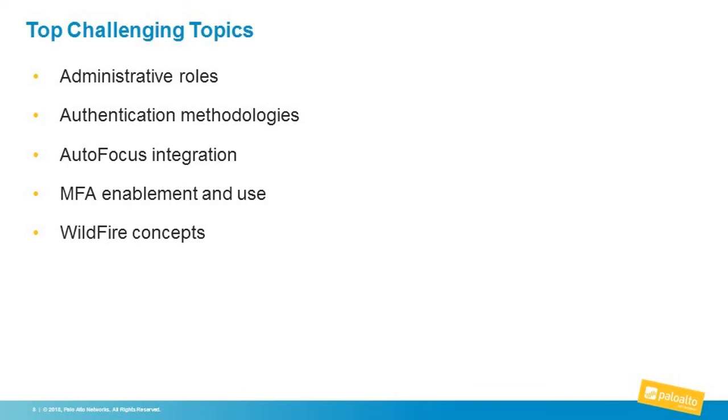What are the file extensions that are supported by Wildfire? What are the operating systems that Wildfire actually uses for purposes of identifying potential threats? And then know the sequence. A firewall receives a file of interest. How does it know if it's okay to pass that file to Wildfire? How does the firewall know that the file submitted turned out to be benign or malware or grayware or a phishing attempt? So those are the types of things that you'll need to focus on and be aware of.